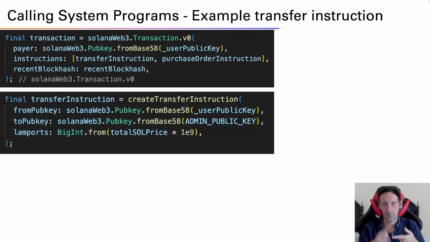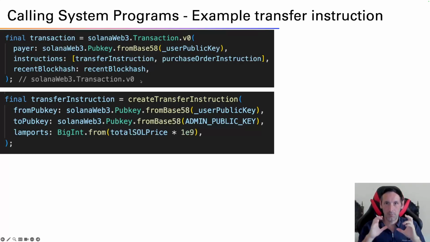It has the list of products that they bought, the quantities, and because it has their public key, I can relate that to the shipping address. It has all of this information. This information is basically a PDA, a program derived address, that belongs to the Solana smart contract. And it's associated with this transfer instruction.